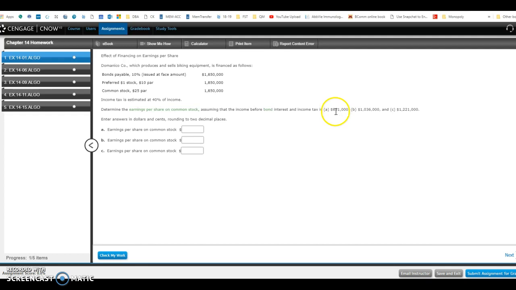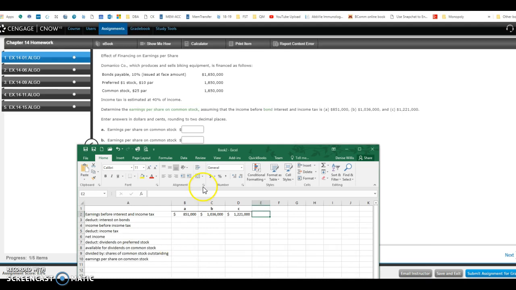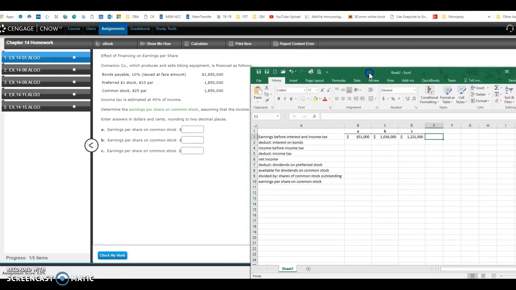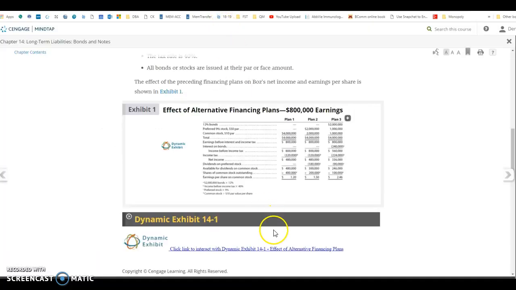You can see it's 851 here, 851,000. Here it's a little over $1 million, and then this is even more, a little bit more than the last one here. I have set up this right here just to help calculate it. You don't have to use an Excel spreadsheet, but it's a good way for me to get the terminology and show you the math on the screen here. This setup matches, let me come over here and change tabs, this.